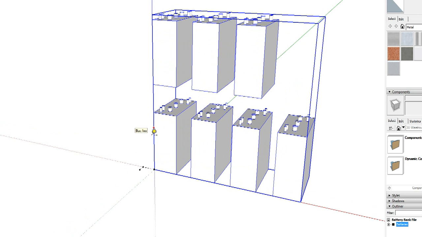Now this is simply to create a point where my rectangle is going to start, because I don't want it to be flush up against the battery. I want to give the battery some breathing room from the walls. So then what I'm going to do is select R, which is my rectangle tool. Tape measure, by the way, is T for tape measure. As you can probably tell, there's a pattern going on.